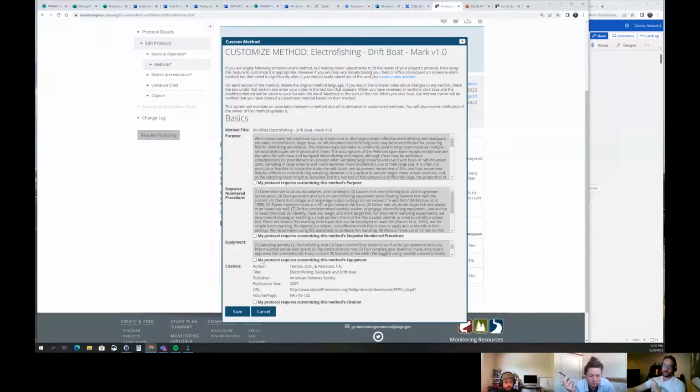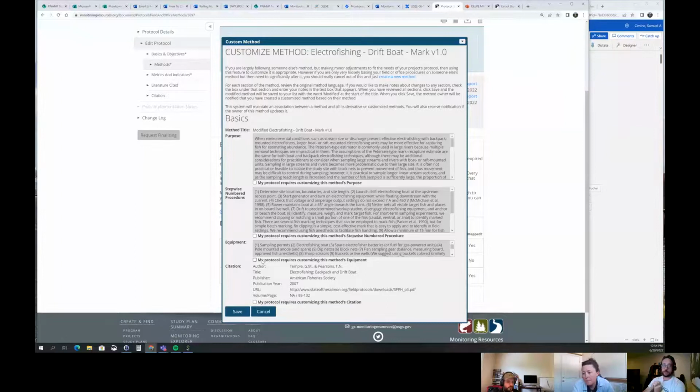You can customize this method specifically for this protocol. So when you customize a method, no one else can use that customized method. It's only specific to this protocol. Other people can use the original method and customize it their own way, but you can't add someone else's customized method to your protocol.